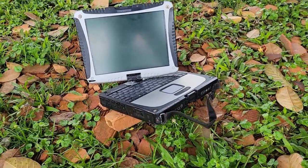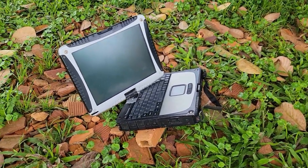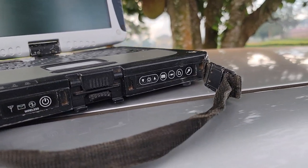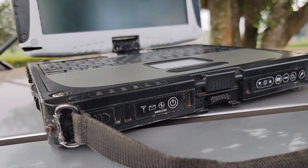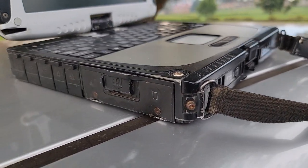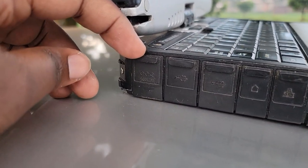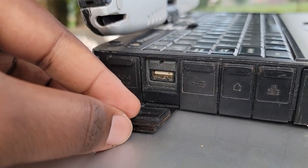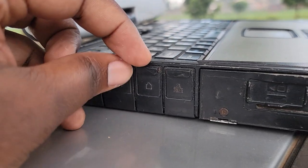Equipped with advanced technology for its time, the Panasonic CF-18 laptop boasted impressive specifications, including a bright touchscreen display, long battery life that was also removable, and wireless connectivity, among other options. Its innovative design allowed users to transition seamlessly between laptop and tablet modes, providing flexibility for various tasks and environments. Overall, the TOUGHBOOK promises to be with you throughout all the good and the bad times, literally.